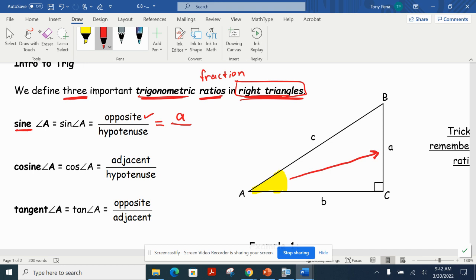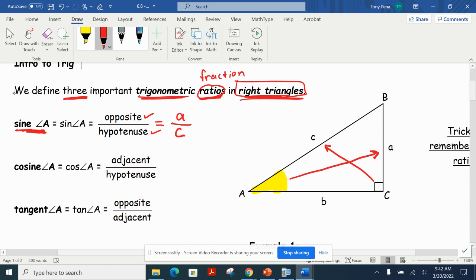That then gets divided, because again, a ratio is nothing more than the comparison of two numbers, often as a fraction, over the hypotenuse. That's the denominator in your ratio. So if this is our right triangle, the hypotenuse is always opposite of the right angle. So if this is our right angle, the side opposite of that, in this case, would be C. So the sine of angle A is just asking what is the ratio of the opposite side compared to the hypotenuse. And in this instance, it would be A over C. Okay.